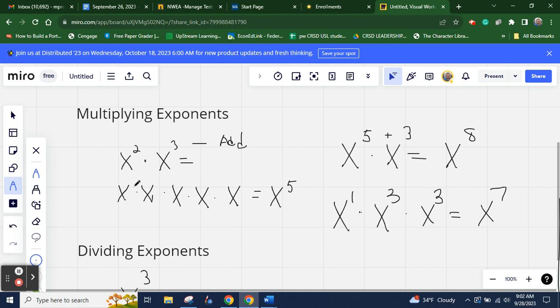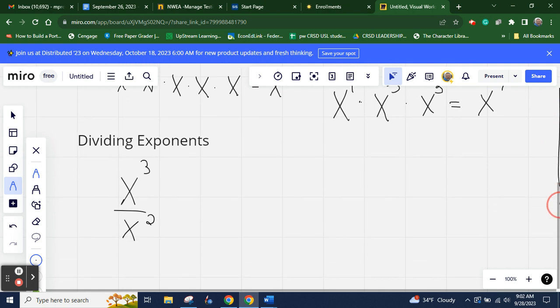So whenever you see an x with nothing in front of it, it means there's one of them. That's how you do that. Just add the exponents, count how many there are. If there's no number, that means it's a 1. You just add that in. Do not multiply them, because if you said 5 times 3, that'd be 15. It's very different. Just remember how it works. It's really saying x squared is x twice, and then x cubed is 3 times, and you just add them up. It's x to the fifth.